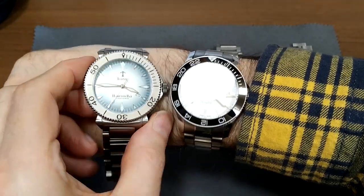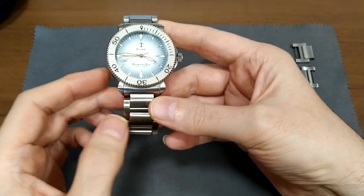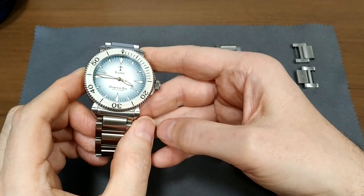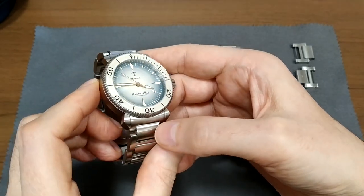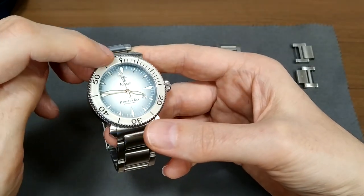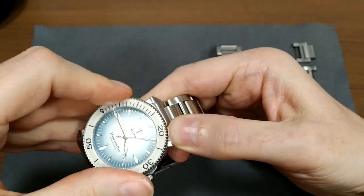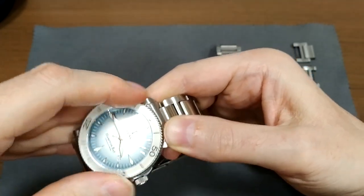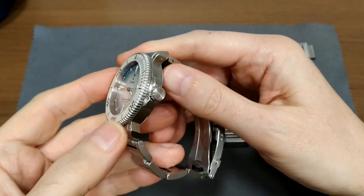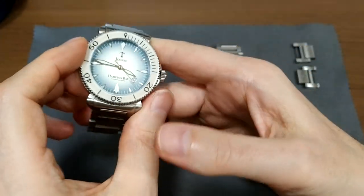I actually like the logo — it's simple, it's clean. There's lots of white space on the dial due to the fumé effect, so if you had something smaller I think it would actually be better the way it is. It gives a little bit more interest to the dial. If it was a sunburst dial I could see not wanting to do that, but it's a fumé dial so I think it works quite nicely. The bezel is actually really nice — absolutely no back play, slightly stiff without being too stiff, so you're not going to accidentally knock it. Very easy to line up. The grip is not sharp, but it's a coinage grip the whole way around, so I can grip it super nice and very easy to use.